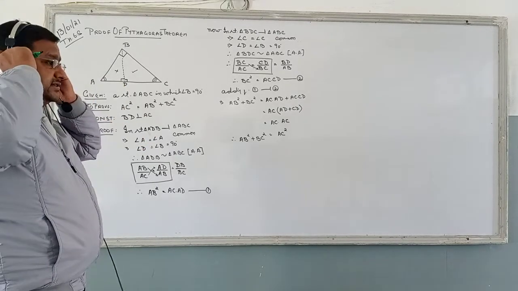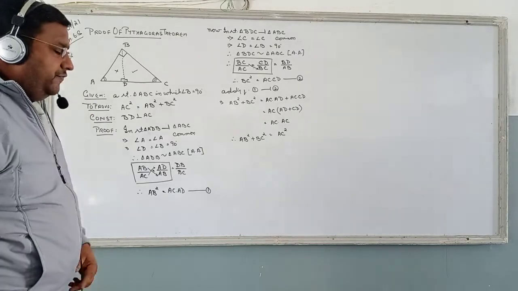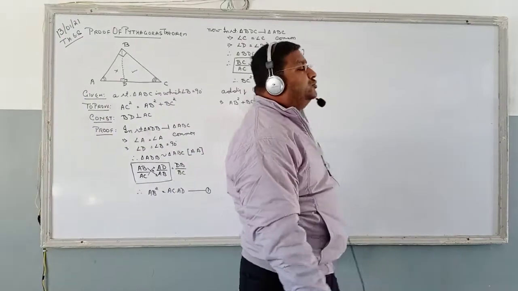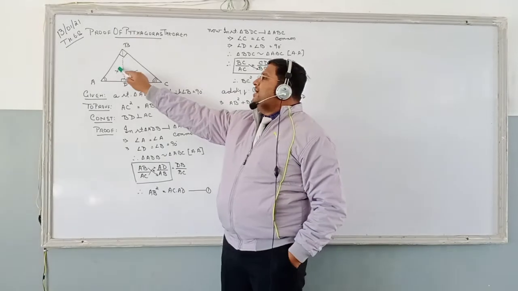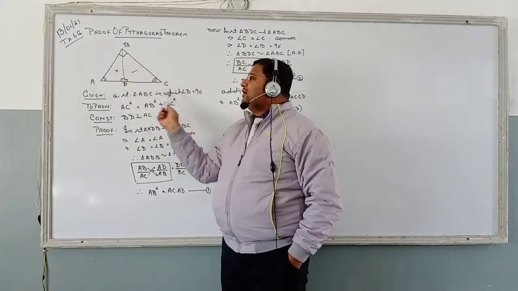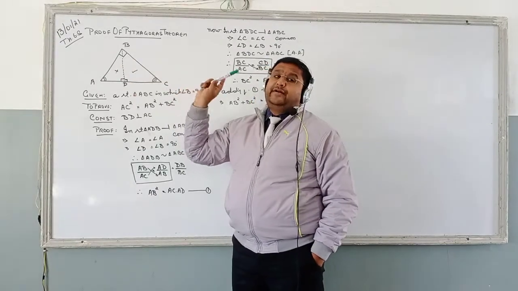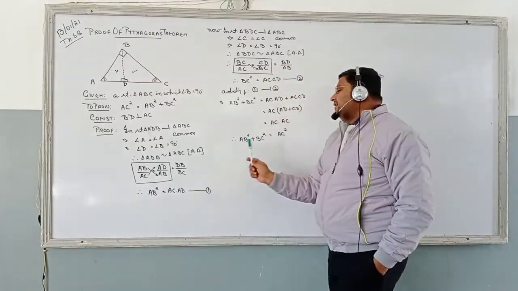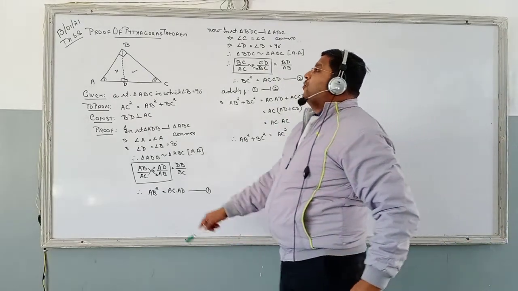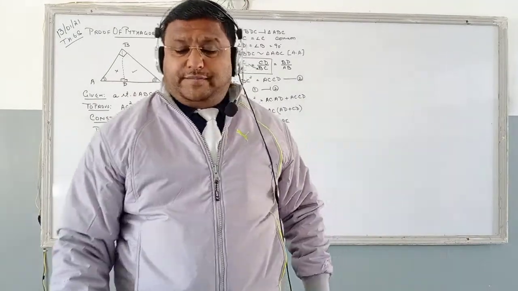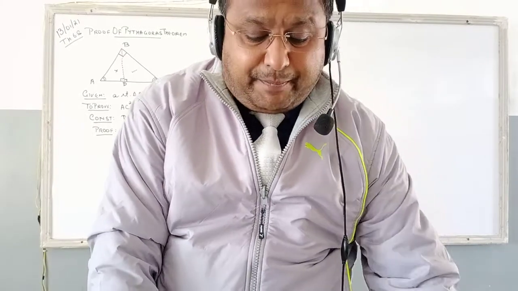I hope it is clear. Very easy. That is why similarity is taught before, so that everywhere similarity is used. So here you can see similar triangles applied in both the triangles. Firstly, the smaller triangle was proved similar to the bigger one. Then this smaller triangle BDC was proved similar to the bigger one. And when two triangles are similar, their corresponding sides are proportional. Clear? Now, 6.9 theorem, that is converse of Pythagoras theorem, the proof is not a part of your syllabus, but it will be applied.